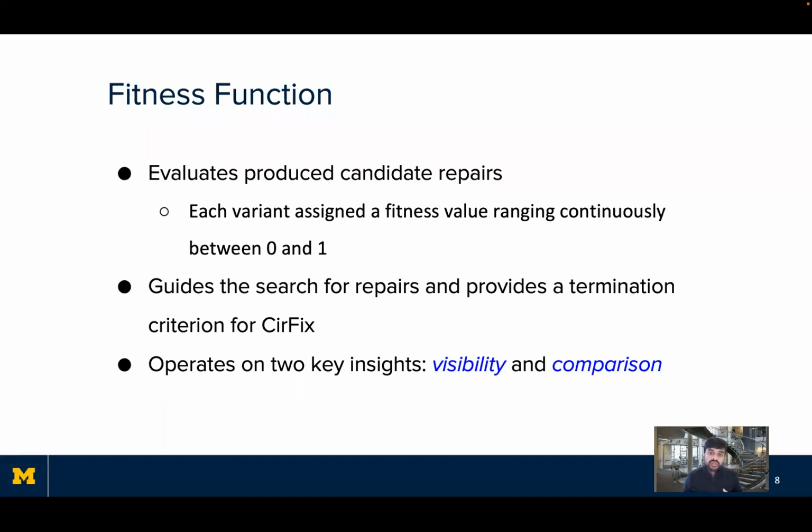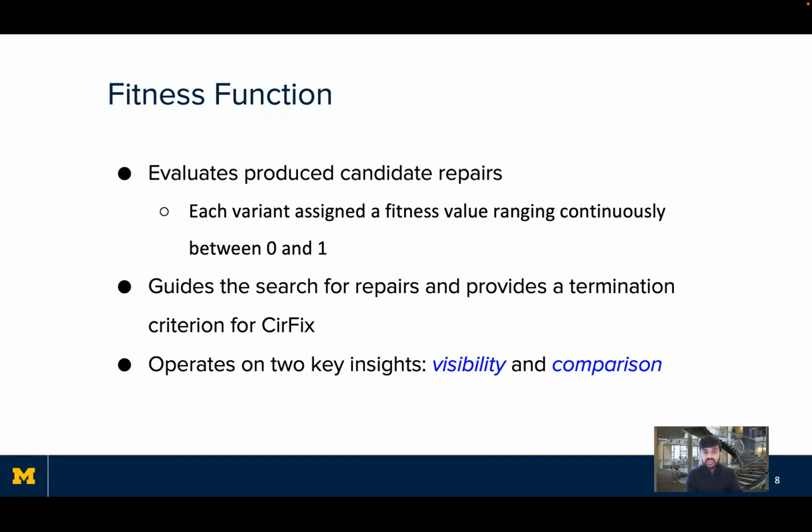Right, so I mentioned earlier that traditional hardware test benches do not admit observations to any external entity, like a fitness function, for such fitness calculations to be computed, unlike fitness functions for software-level APR. So to bridge the gap between software APR and hardware designs, we introduce our novel fitness function that is tailored to this hardware domain. At its core, the CirFix fitness function evaluates the acceptability of some program variant by assigning a value ranging continuously between 0 and 1 to the variant, where 1 indicates a correct repair.